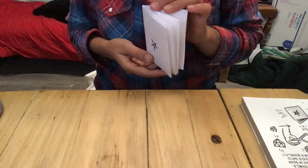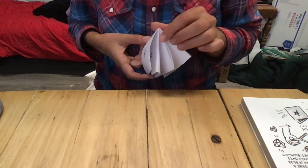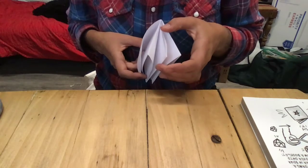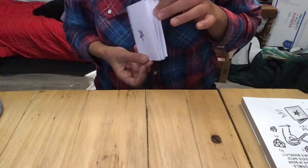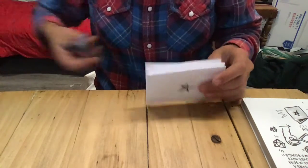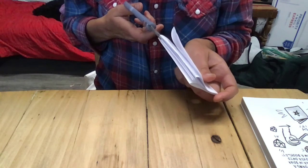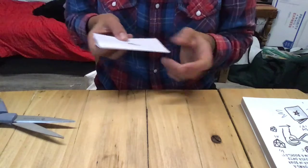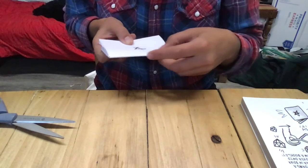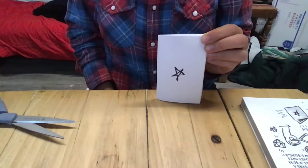And then what you can do if you want, see all of these, some of them are open and some of them are closed. You can actually cut this part. I don't mind it, but if you personally want more pages, you can cut the lengthwise, like to make it look more like a regular book, but keep the spine of the book closed. So that's how you make a little simple zine. That's it.